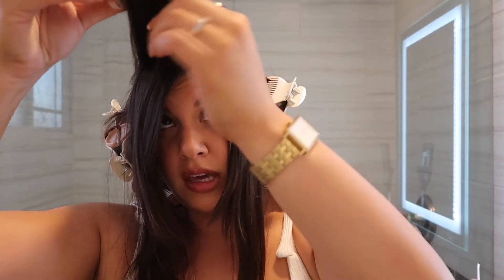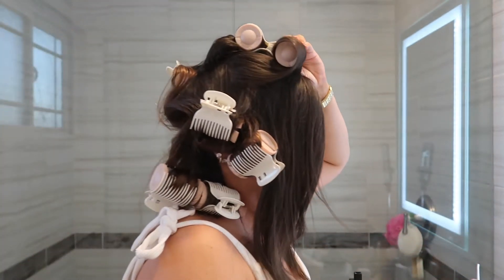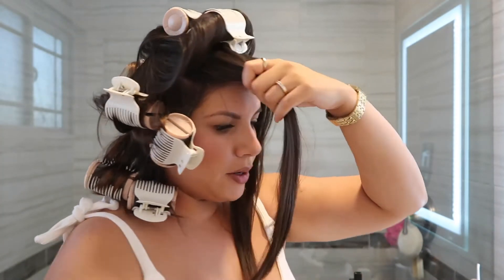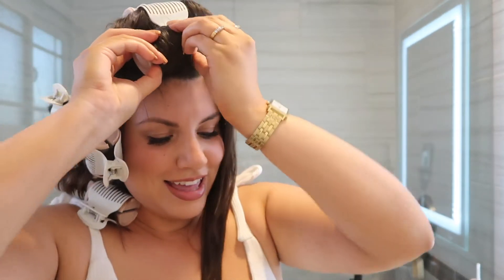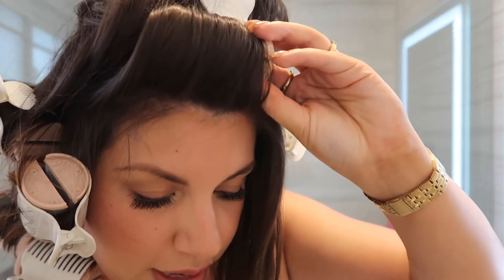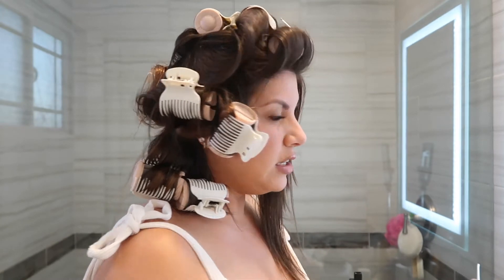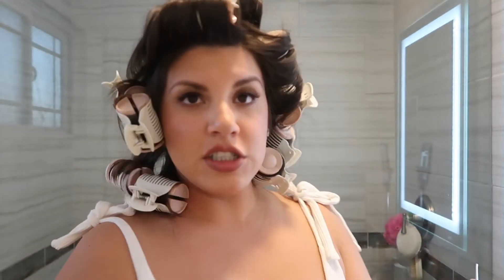I have three rollers left, so I'm sectioning off the top of my hair. I want to roll it away from my face because that's what creates the most volume. I have two rollers left and I have a lot of hair, so I'm trying to make this work. I also have bangs, so that's really what I'm trying to get to work together. Honestly, the clips aren't working when there's a lot of hair, so I'm going to use a prong to hold it. The prongs are actually better — I now prefer the middle prongs. I have all the rollers in and I'm going to spray my hair.